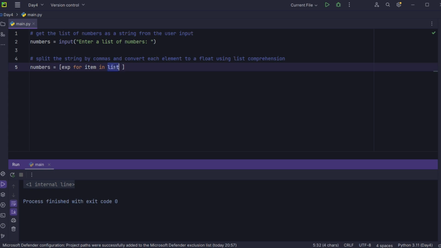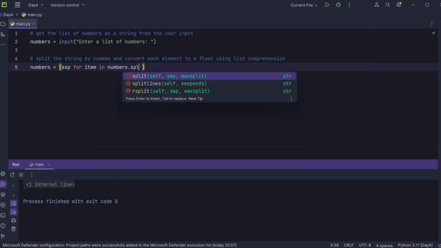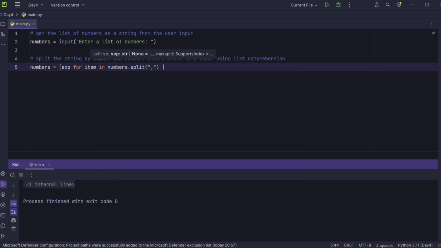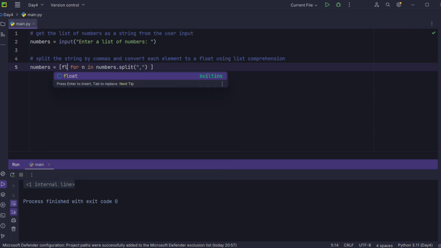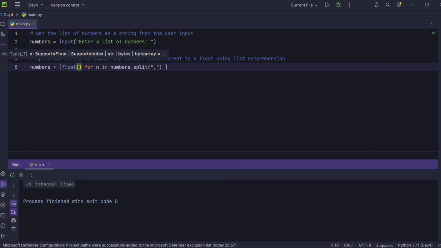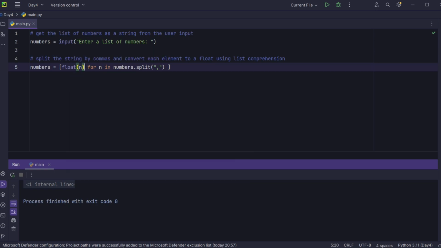Our list is created using the split function. So we'll call numbers.split on the comma character, which will create a list of numbers. And we have to convert these numbers, which are character strings, to float by using the type conversion function.